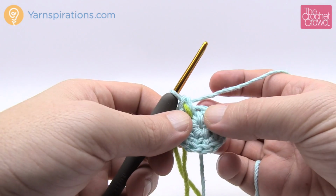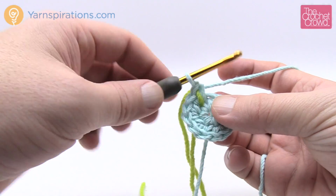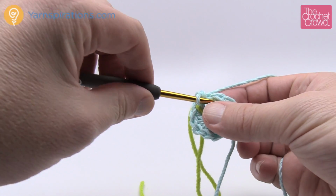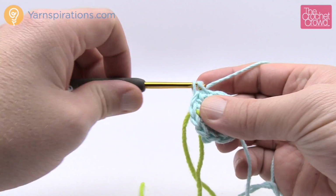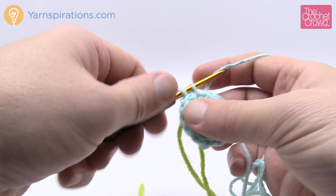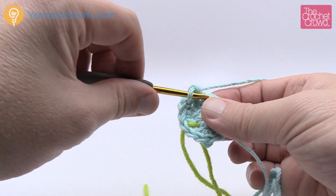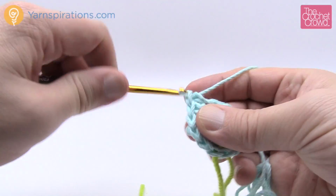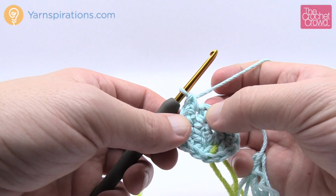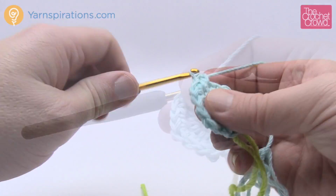In round number 3, again, because I'm substituting instructions, you're not gonna chain 1 first, you're just gonna do 1 single crochet into the first one, and the next one will have 2 single crochets. So 1 and 2. Whoops, that was 2. And then the next one is gonna be 1, and then the next one is gonna have 2 in there. So 1 and 2. Continue that same pattern going all the way around. So 1 into 1 and then 2 into the next, and keep alternating like that all the way around.